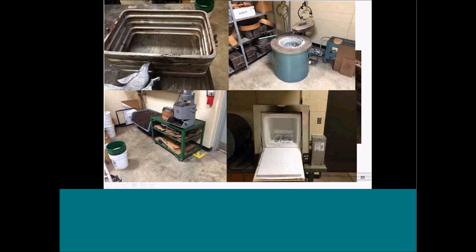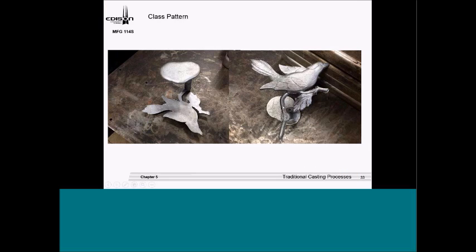And again, this is what we use here to put the crucible in. So we just set it up on top, reach in there, get it out, and bring it over there on the board. There's a pattern or a casting that they actually poured. What you don't quite see here is the pouring basin, right here. And again, you've got the sprue. And as you see how it fell, I believe the riser was right here, and it broke off. I think this one here, you can see it coming out. So again, this is what it actually looks like.